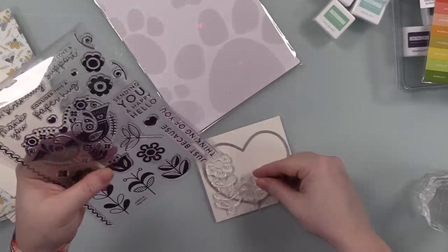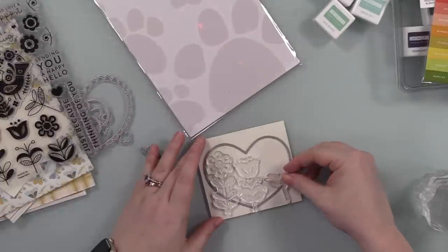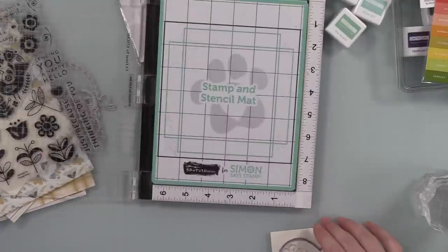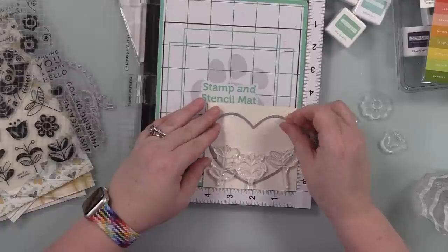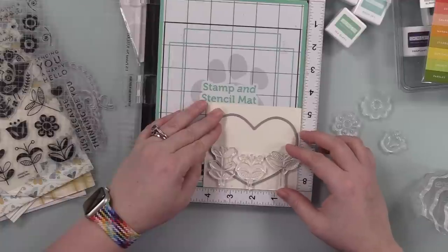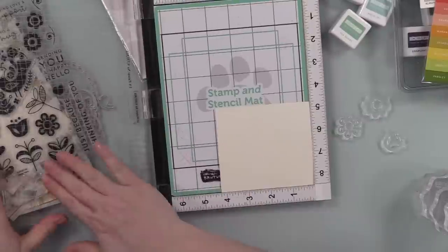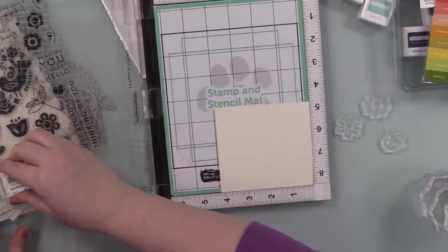Got the inks and have my little plan. So I put the largest of the nested round hearts wafer die on this piece of cardstock. My plan was to use these flower images, because the last video I used the big folk art-style heart image and I hadn't used these flower images yet — and I literally have like 20 different ideas for them. I figured out how I wanted to do what I was doing, laid out just the stems, and put this in my Misti with the wafer die there just to give me a visual of what's going to get cut off. Then I'm going to start inking things and stamping them.